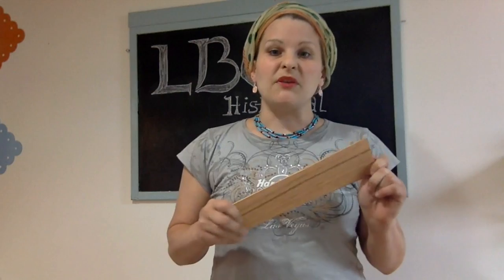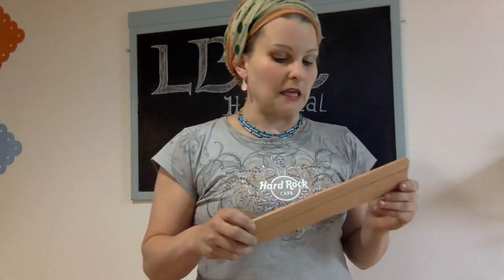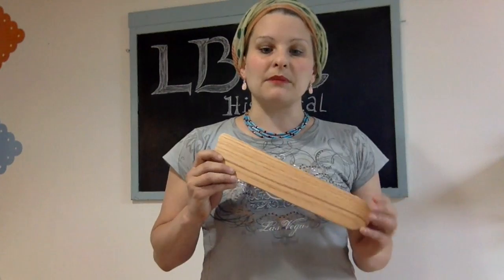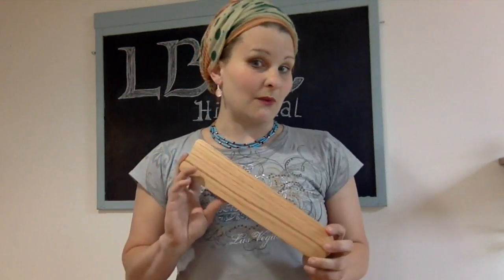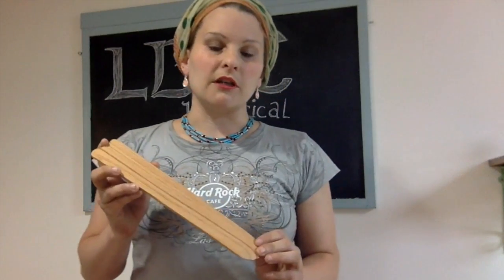A busk is a hard piece of wood or bone. Sometimes really early they were metal, but usually in the 18th century we see them made out of various types of bone or wood. And a lot of times the guys would decorate them for their sweethearts. We do have a lot of examples in museums that have really adorable engravings on them.